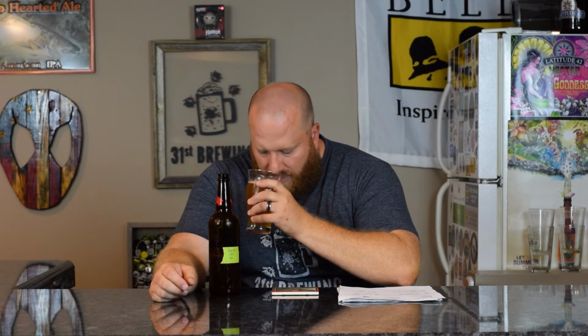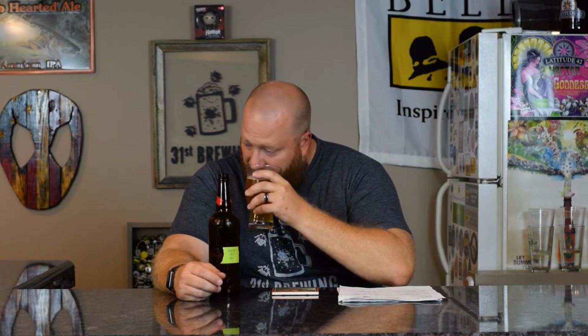Let's go ahead and smell. Now this could be a little bit different. I believe one of these I got more fruit, and I didn't think it worked very well with the rye. Let's go ahead and smell. Definitely a little weedy fruitiness in there, and that's about it. For being a little over 4 months old, like the other two, I was thinking maybe that malty sweetness would start coming up, but not really in this one anyway. I don't think it takes a lot of wheat to really bring out that smell. Now, it's not in your face at all. It's nice, subtle, like a fruited wheat, generic fruit in there.